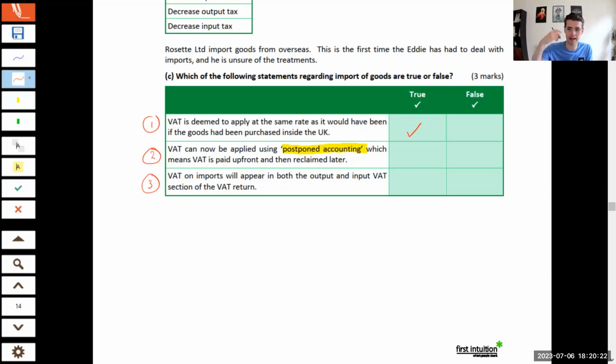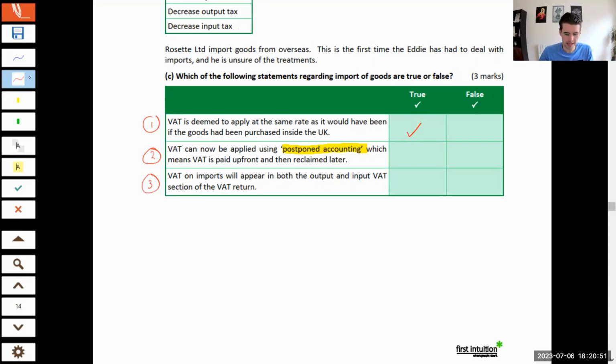As I've just said, the traditional way of doing it, yes, very good, Donna, is you pay when the goods enter the UK, and you can then reclaim it on a later VAT return. The idea behind postponed accounting is you don't pay immediately, and what you do instead is you compile it all on a single VAT return. Yes, absolutely right, Mahmood. We don't have to pay earlier. It's all dealt with on a single return.